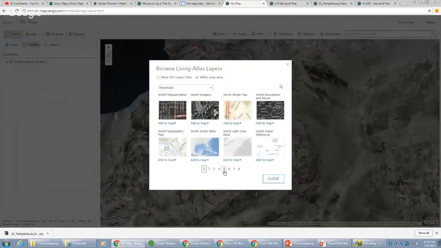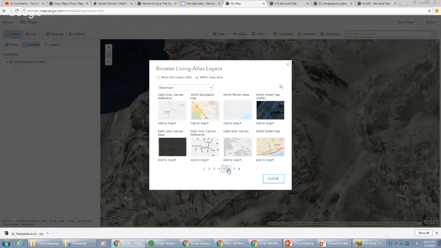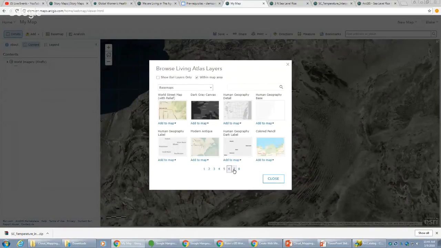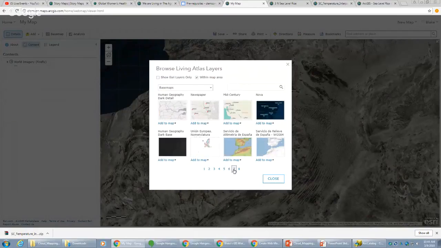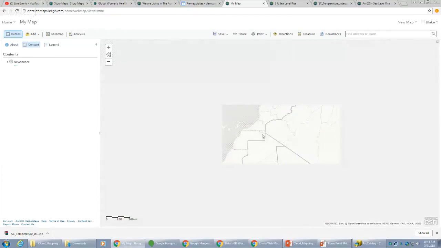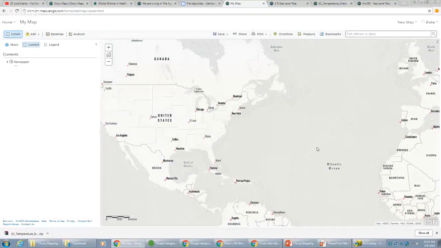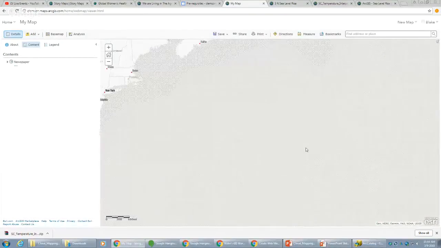There's one in particular that I'm looking for. If I go to group number 7, there's this newspaper style that I can add as a base map that uses a symbology now where it looks like it's printed out on a newspaper, right?